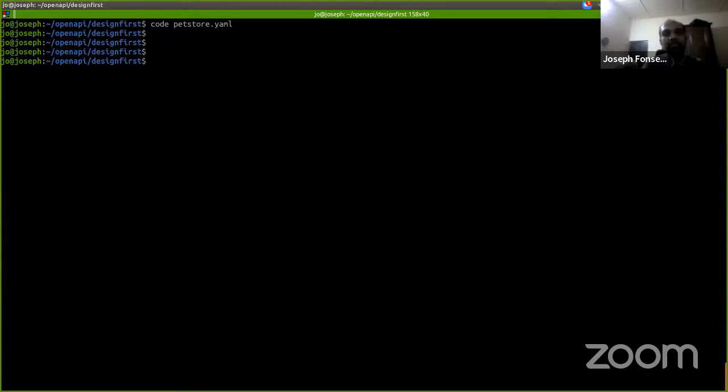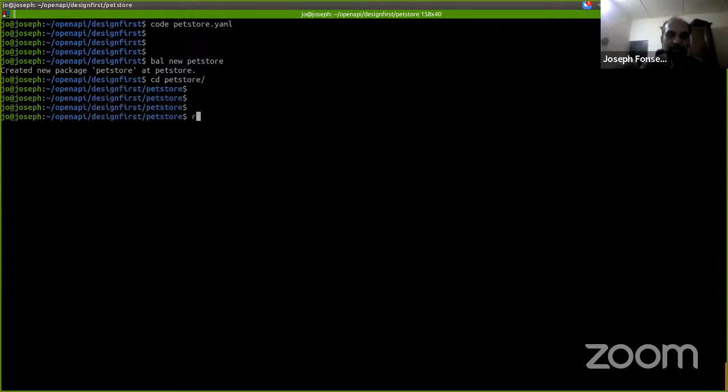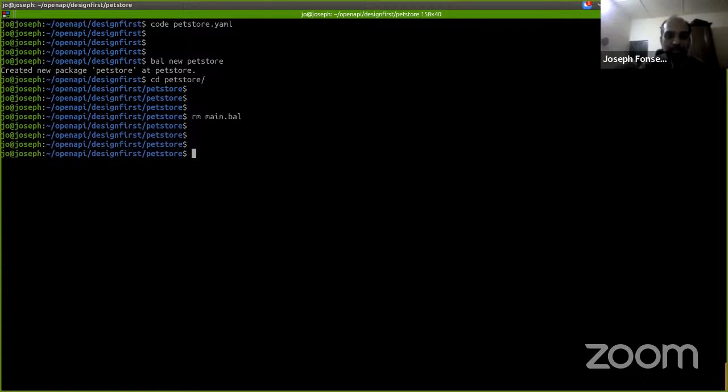So the command to do that again is the Ballerina OpenAPI command. So we can do bal. Let me first create a package. I'll move into the package, and okay. So now let's create a service using the definition file.